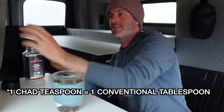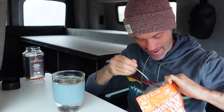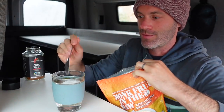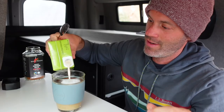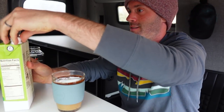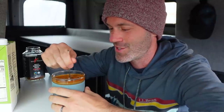I'm going to add some monk fruit, which we've been getting into. It's just a really sweet sugar replacement, but it's really good. So I'm going to put some monk fruit in there, some soy milk, and you have your coffee. Even though it's a little cold outside, I'm going to head up to the roof deck to drink this. I always drink my coffee up there — it's just such a nice place to chill and get some fresh air.